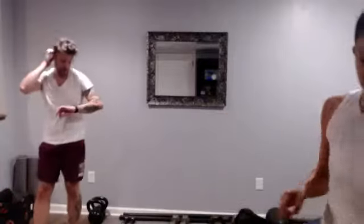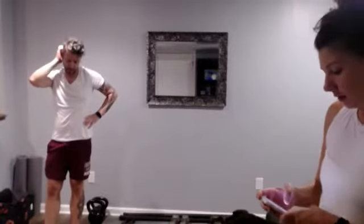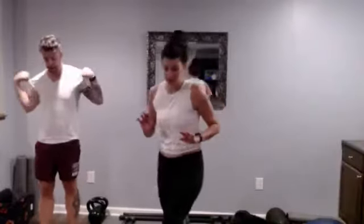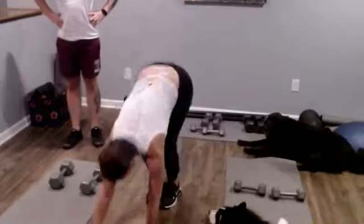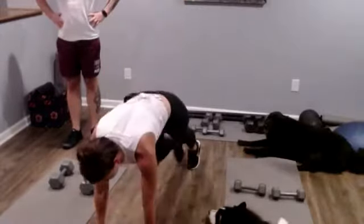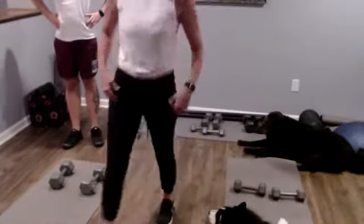This next set is a combo of floor and standing — a little bit of cardio. We're going to do a burpee jack: going down to the floor, you can step it back or jump it back. Then pop those feet apart — so we're going back, apart, and up. You can step it if you want to go low impact.